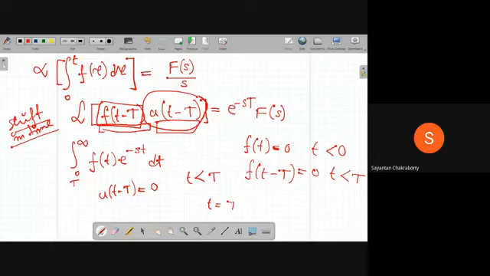So to ensure that, this multiplication is to be ascertained, right? Now, obviously, if you are conversant with this Laplace transform, you will always start with capital T. That's fine. But in case you forget that, then you have to use this formula. Then what will happen? Automatically, due to this function, the limit will change over to t equal to capital T to infinity. Right? Understood? So this is just to emphasize the fact that it is a one-sided Laplace transform, and it is based on the concept that this f(t) is 0 for t less than 0. So it is only after t equal to 0 that it has some value. And before that, we are not considering the value of f(t). This is one-sided Laplace transform, right? Just to emphasize that fact.